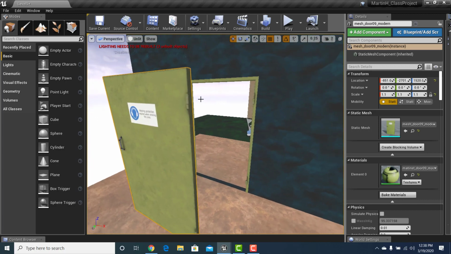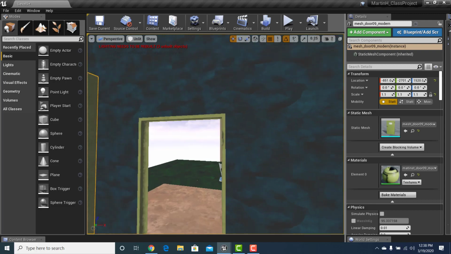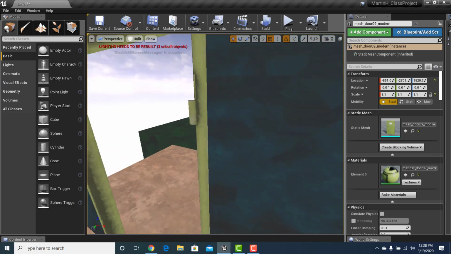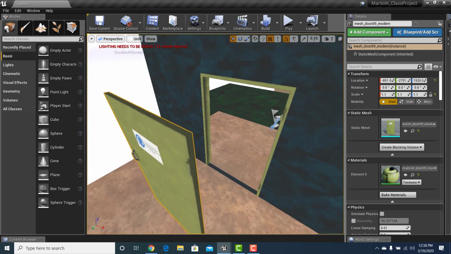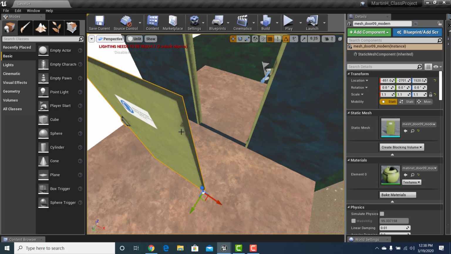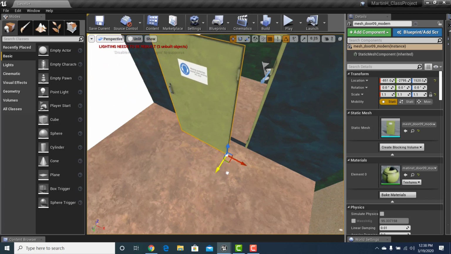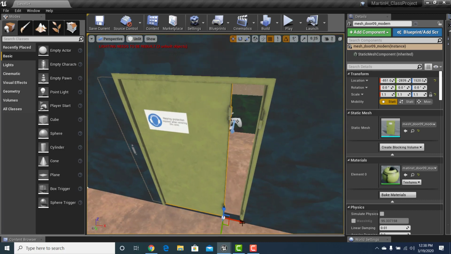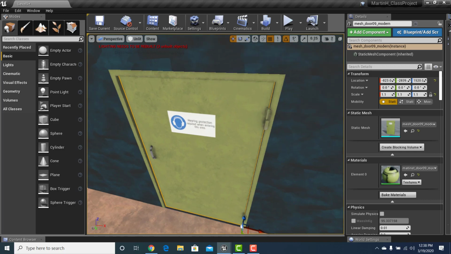Okay, so what I want to do now is look at the door and see what side the hinges are on, right? So if you look at the door frame, there is going to be an area that does have a hinge. And if I look at the door, it is also going to have that. So you're going to want to make sure that you don't flip the door around to where the hinges don't look right when the door opens. Okay, so next thing we're going to do is line up the door with the hinges.